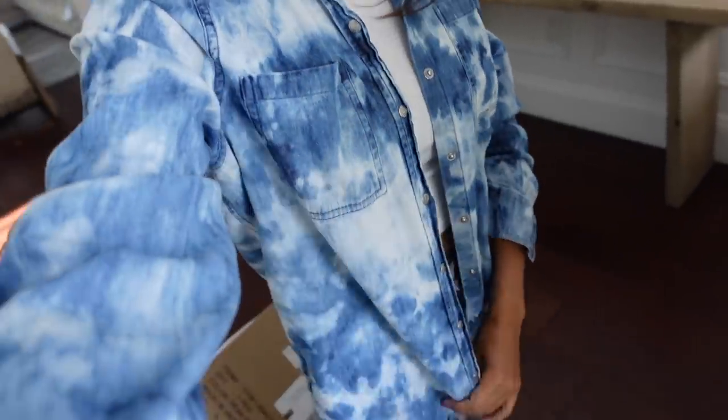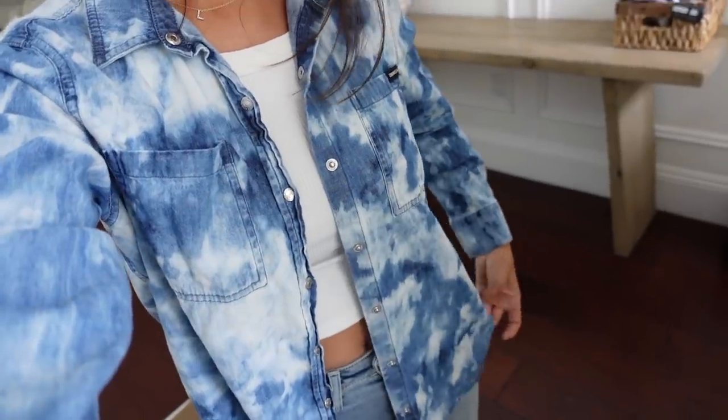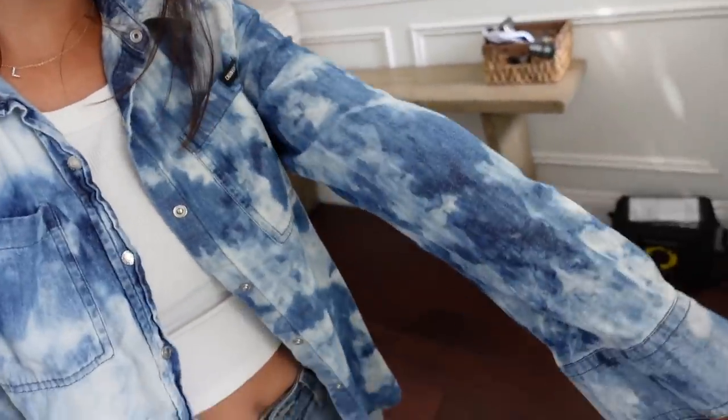Also, I don't have any eye makeup on today. I was feeling in the natural mood, so I just have like a full beat face with no eye makeup. Also, my shirt today — I don't know if you guys remember or saw my Ross haul. I got the shirt at Ross for my Ross shopping spree. If you haven't seen that video, I'll link it down below, but this shirt turned out super cute and I'm wearing it today.